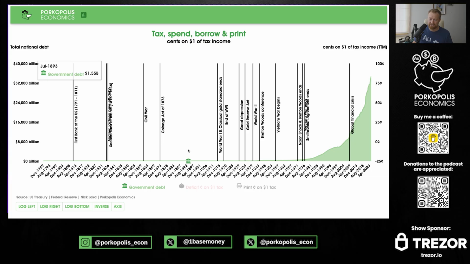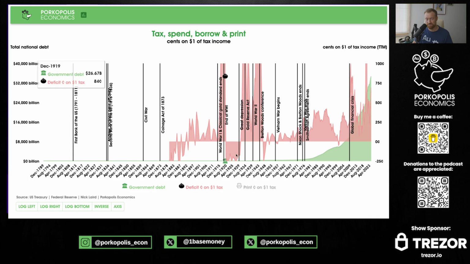In the immediately prior video, we talked about looking at this on a metric of cents on the dollar. For every dollar's worth of taxes received, which is the main way that the government is going to be able to pay its debts down and also continue to operate, because the government has ongoing expenses all the time, how much is the deficit? And that was here. We talked about this last video. The only thing I want to reiterate in this video is the average.